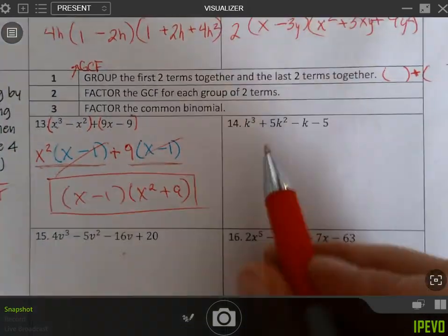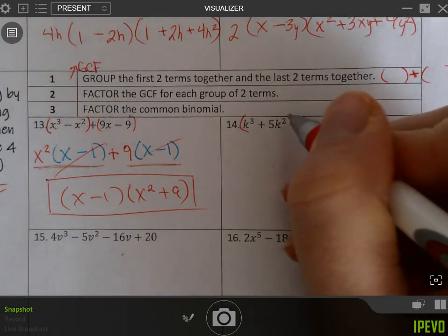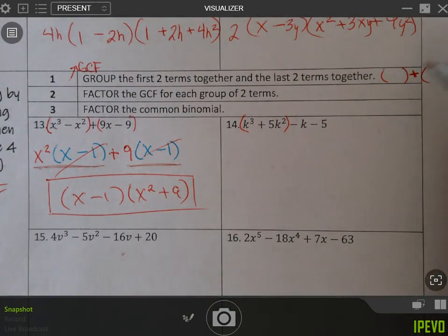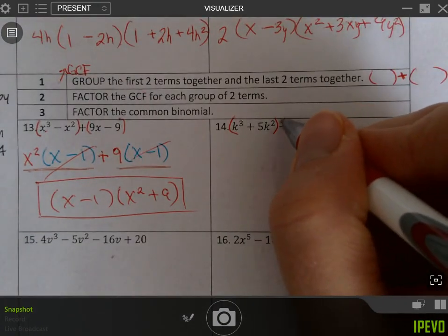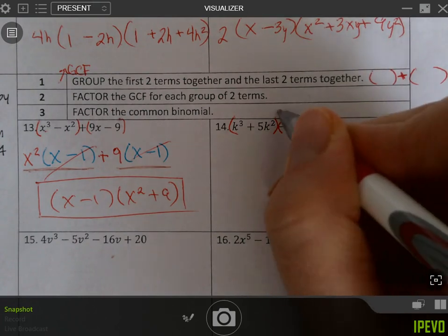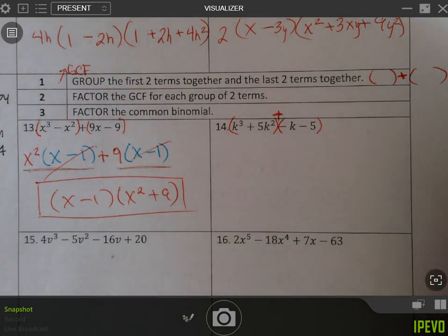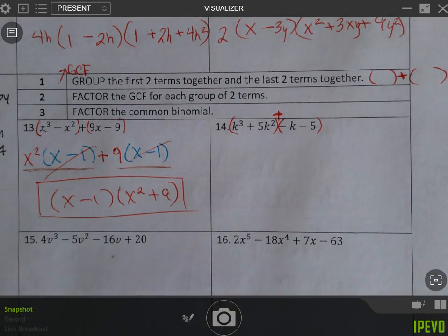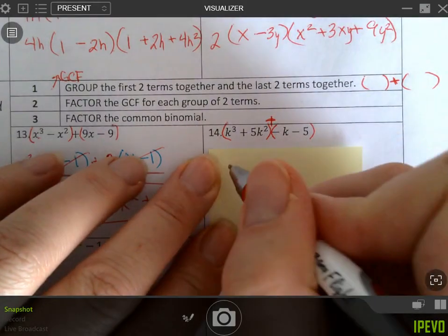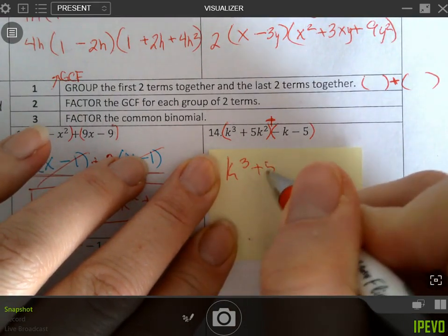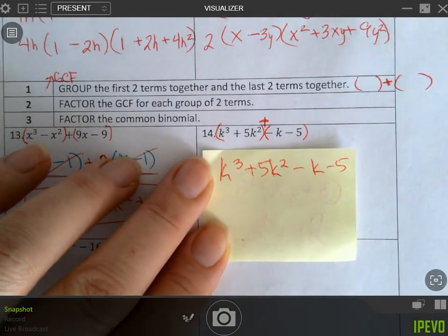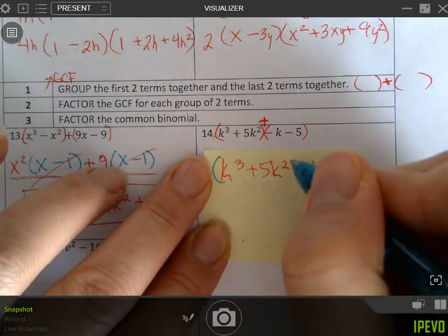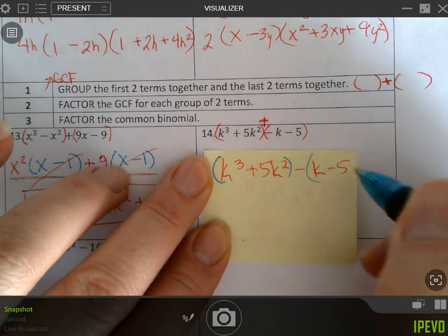All right, no GCF in number 14. Now, remember I said that you always have to have a plus sign between the parentheses? I don't have that. So that little minus sign is going to be like a negative sign on the K, and I'm going to put my own plus sign in there. We shouldn't have multiplication, but let me talk about why I need to do that. Let me rewrite this. These little extras do make a difference. So definitely a level of understanding here. If I ignored what I just said, and I grouped it like this, what just happened?